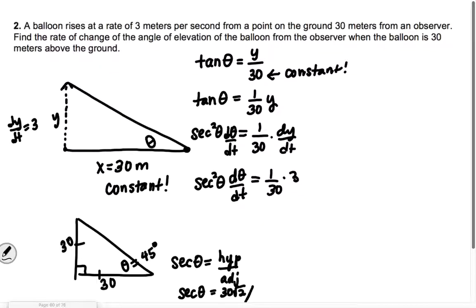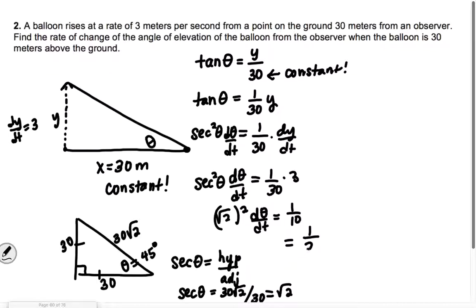How did I get the root 2? Yeah, the 45, 45, 90 triangle. Do you guys remember how it's n, n, and n root 2? And then that ends up being root 2. So then you can go directly in here and just replace the entire secant theta with root 2 instead of doing secant of 45 and going through that process. You get the same thing in the end. Okay, so I have square root of 2 squared d theta over dt, and then this becomes 1 over 10. So when I divide the 2 over, I think I get 1 over 20.